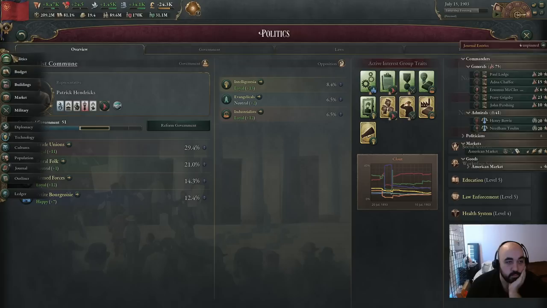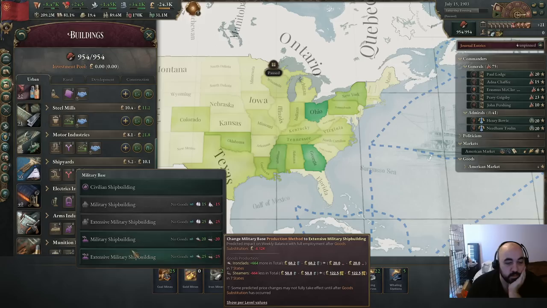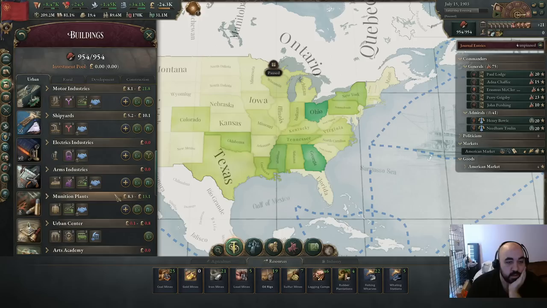Sometimes the shipyards should be split, but generally doing one or the other might be a little bit better. I'll trust that this is kind of okay. We have electrics industries, arms industries. Okay.